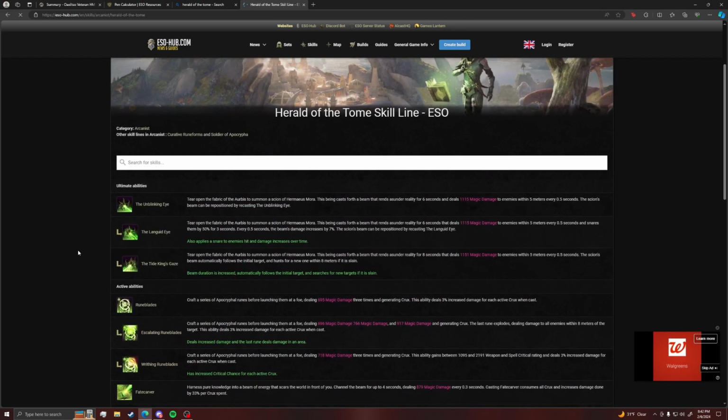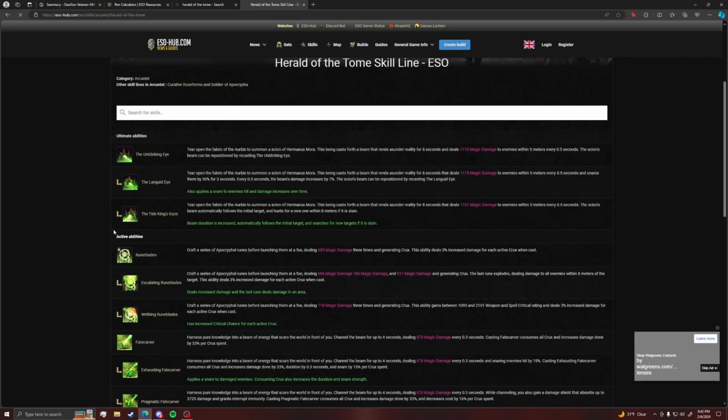Okay, so let's talk about that, right? Like what on an Arcanist, what would you be getting? So Languid Eye, that should 100% of the time be your back bar ultimate, right? Or well, okay, 99% of the time it should be your back bar ultimate. That's going to be 1k pen on the back bar.